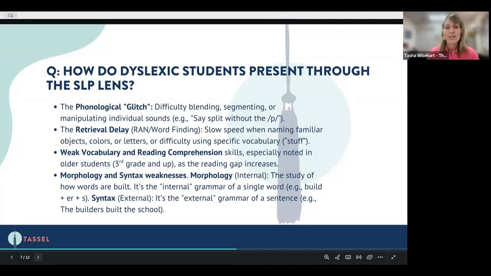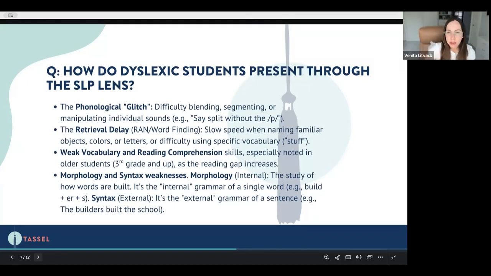So that's another issue. And then really that morphology and syntax. A lot of our kids, if the morphology isn't there and they don't understand that, they're not going to do as well with the syntax themselves. Learning about syntax is so important to read, because then you're also working on your comprehension. So that's another area that they present in. A typical student is going to have the retrieval issues while they're talking. There might be some word finding. They're going to be slower to think of words. It's just not as automatic as other students in the general population.